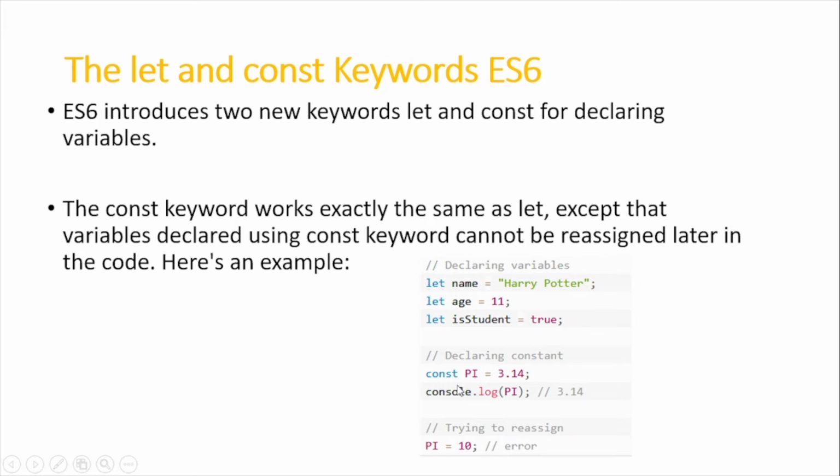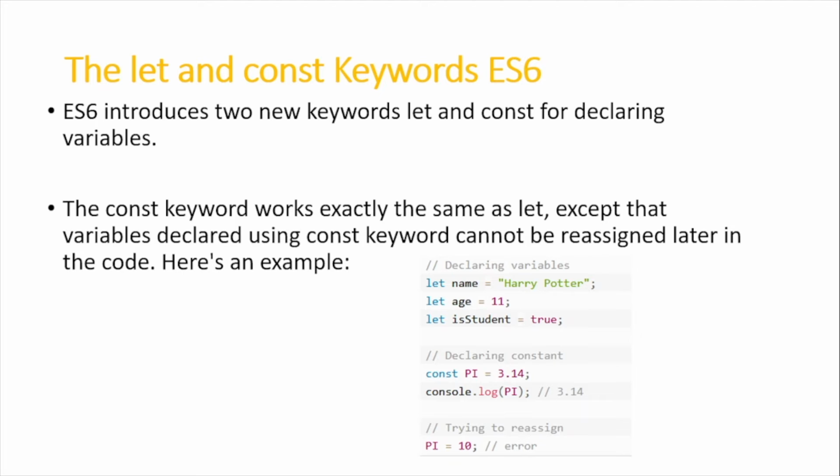So we are doing that similarly with these keywords. Let and const are different from the var keyword, because a let variable is, you can say, a block scope variable. You will be understanding that block concept, which is kind of inside curly brackets. If we write something inside, it will not be accessed by other functions, or outside that block we cannot access that variable. But if we write that with the var keyword, then we can access that variable. So this is some kind of difference.